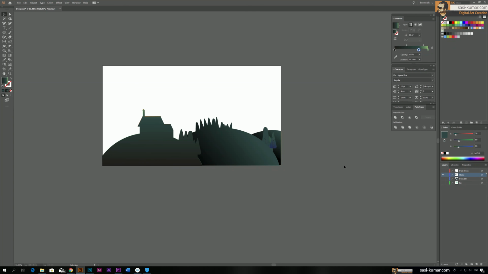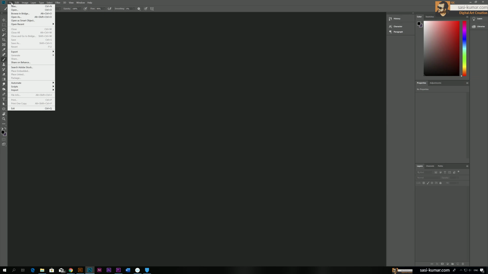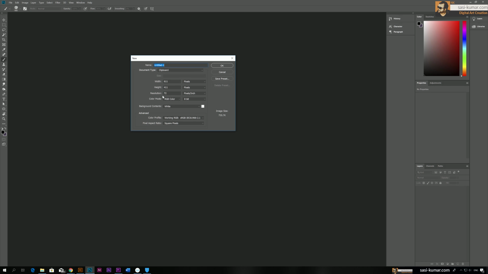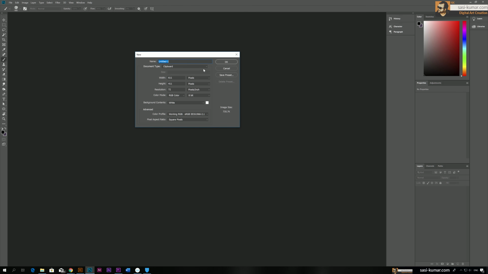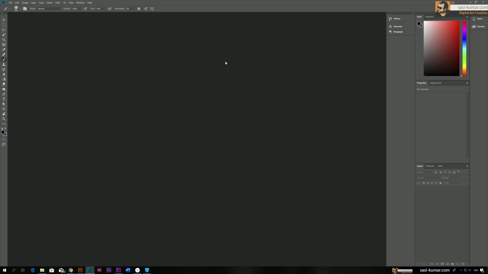Now what we need to do is go to Adobe Photoshop and create a new document. It doesn't matter what size you want, but just try to keep the aspect ratio similar. So my aspect ratio is something along HDTV resolution, but make the resolution maybe 300. You can make it 600 also.